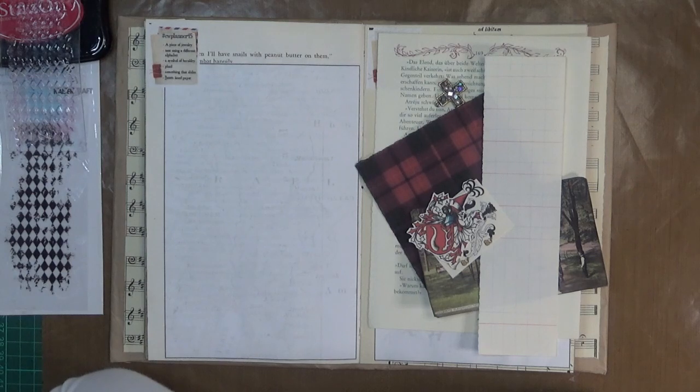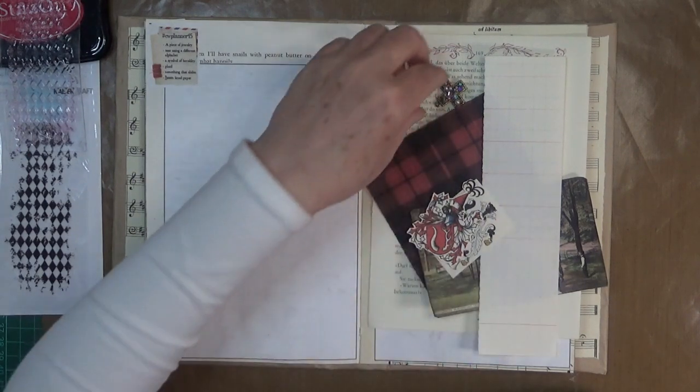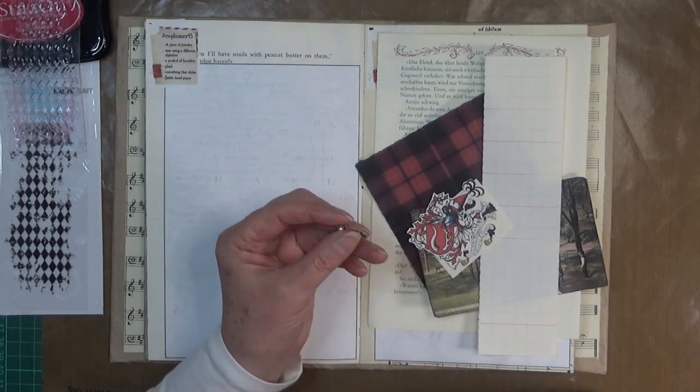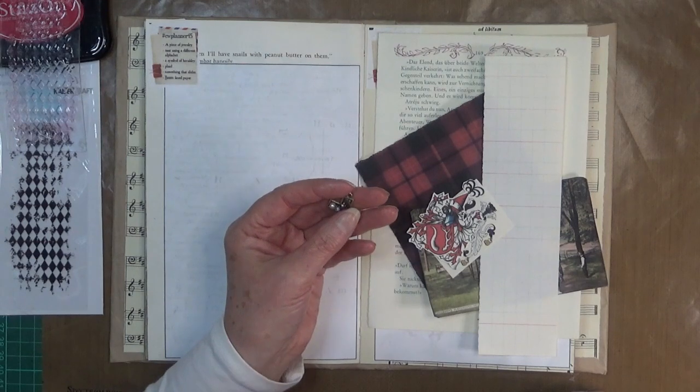Now this one caused me a little bit of a problem in that I did have to go online to get some images, because I simply just didn't have any. But unfortunately, I went down that rabbit hole that you can go down sometimes when you do searches. I was searching for one of the prompts, and I'll explain it in a second. But the things that I needed to collect was a piece of jewelry. I didn't have any jewelry that was really suitable. It was all too bulky, and I didn't really want to put that in my book.